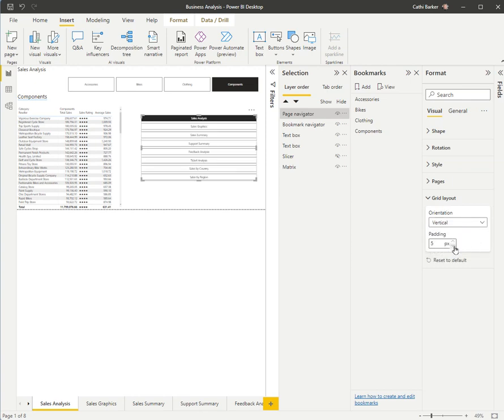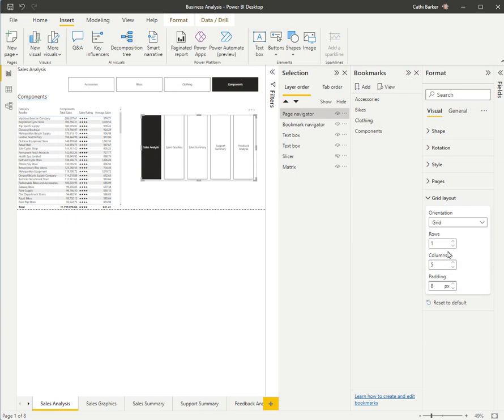You can change the spacing between the buttons, increase it or decrease it, or you can even choose a grid layout. A grid layout where you say you want 2 rows or 3 rows, however many rows, 1, 2, 3, 4, 5, so 8 buttons. So let's go for 2 by 4. That sort of thing. And again, you can resize it, etc.